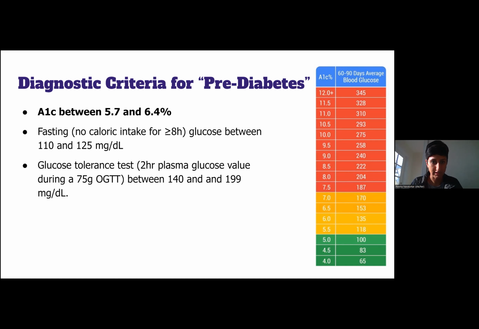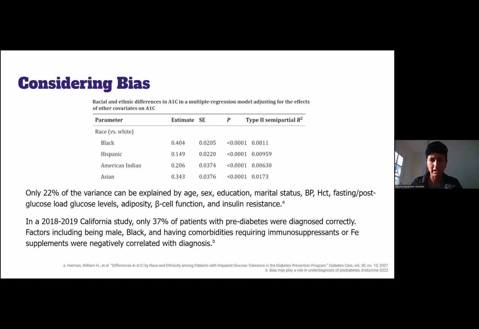And there's a glucose tolerance test that involves taking 75 grams of oral glucose and measuring their plasma glucose 2 hours later. They also have to fast for 8 hours before this test. The reason I've put this table here is because I've been told to memorize this, but it turns out it's not that accurate. They studied recently what mean A1C is in different populations, and it turns out it can vary between 0.15 and 0.4%, which is pretty large.